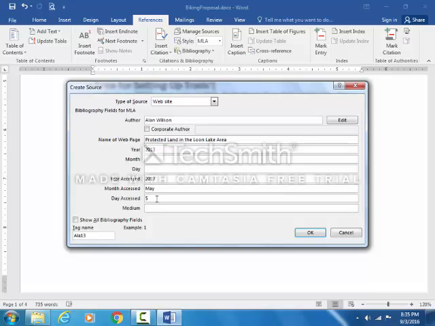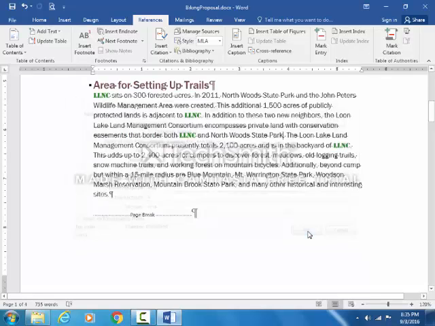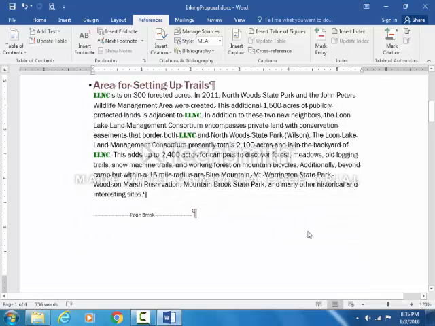Click in the medium box and put Web. Click OK. The dialog box closes and the citation Wilson is inserted at the insertion point.